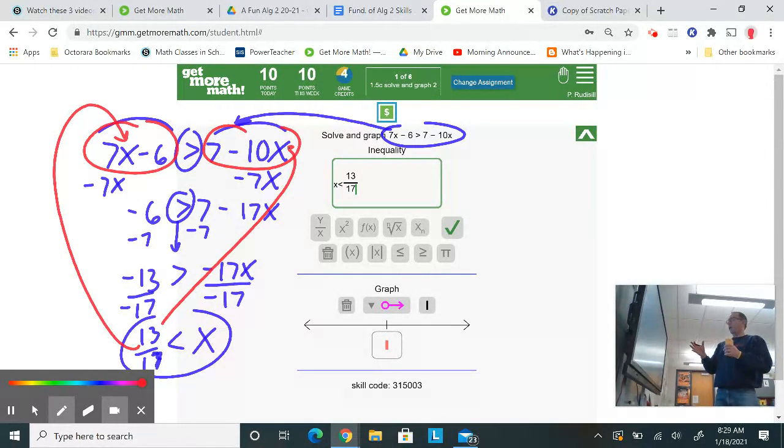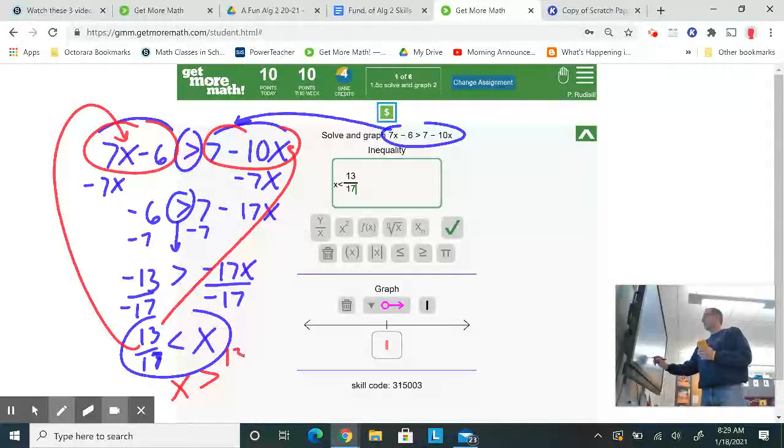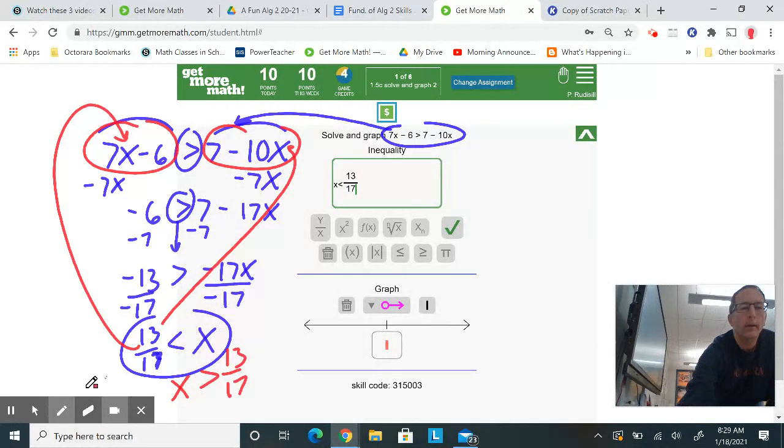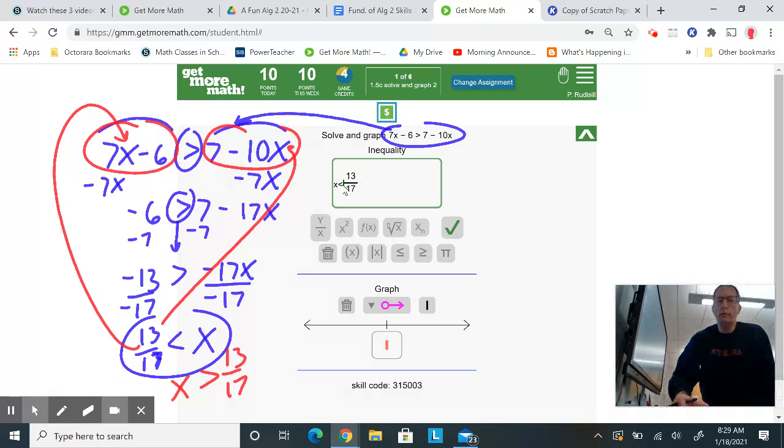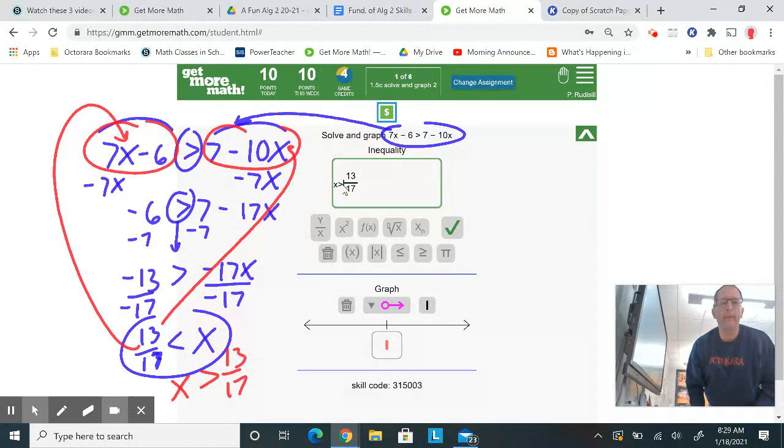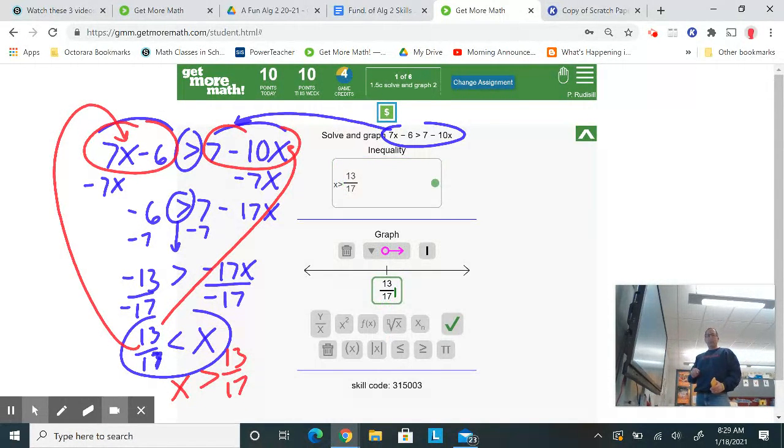So I'm pretty confident that's good. I have the sign. Oh, I moved the x, so it's on the left. I had to reverse the sign. So it's good I looked at that. I need to go to what I typed in, and I need to change it to make sure it's a greater than sign now. Yep. I'm going to hit my check, and it worked. Good. I checked it, and it's good. I looked at it again before I hit that green check.